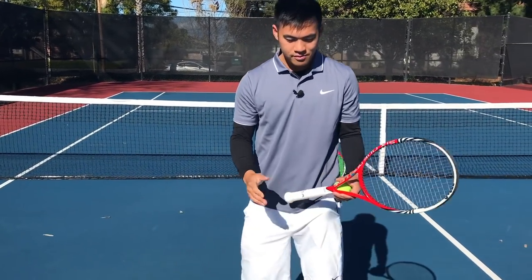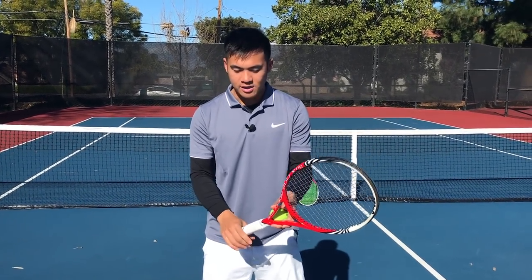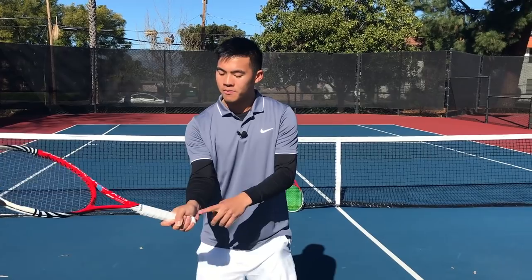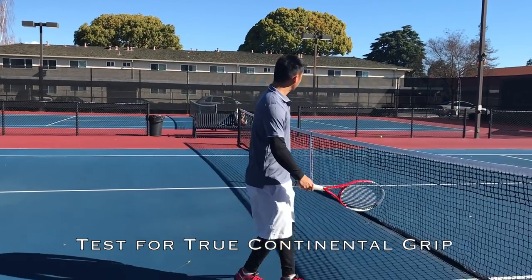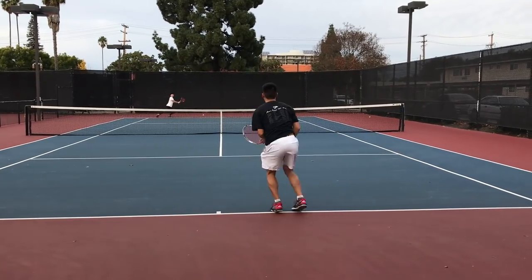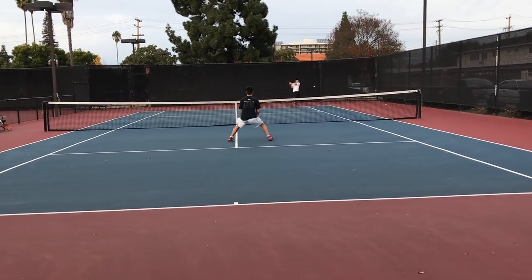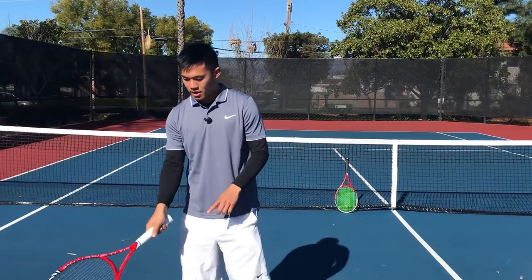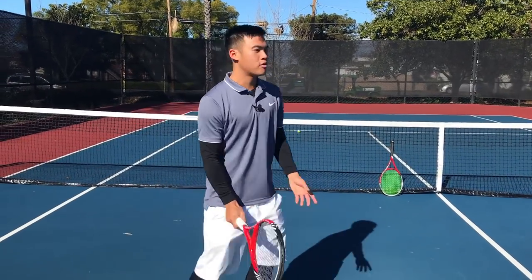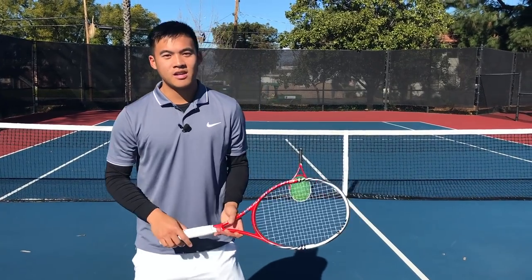Let me show you. In that pancake grip, it always goes back to the opponent. If I try to hit the outside of the ball on a forehand volley, what happens to my wrist? In a pancake grip, my wrist breaks — I can't angle the ball off. If I want to put angle on the ball on both sides and put the ball away, again, with this continental grip I can hit the outside of the ball and go pop. To test for what I call a true continental grip, you should be able to flick the ball without breaking your wrist. Without breaking my wrist, I can hit the ball both ways — any way — and still hit the back of the ball if I want to, but this gives me the ability to angle without breaking the wrist.